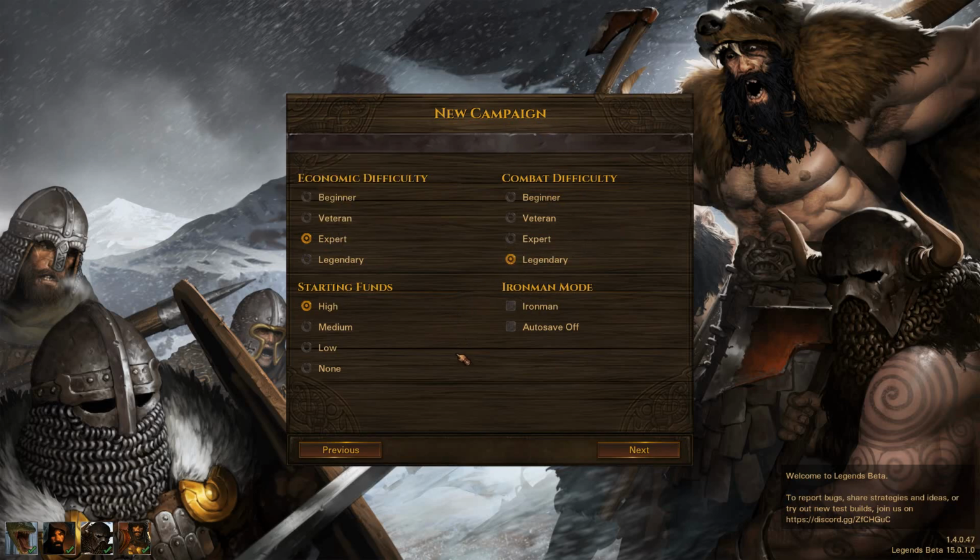Combat difficulty, there's no other option than Legendary. Starting funds, high. This is not about struggling in the early game. And honestly, there is not much of a difference. Yeah, this means that it takes you like 1 week or 10 days more to have everything running. But in Legends, you get more money. After 1 week in my test run, I had 6,000 gold available. So it should be okay. It won't really make much of a difference. This is just gonna be smoother, and it doesn't affect the game long term. Iron Man mode, nope. Autosaves off, nope.